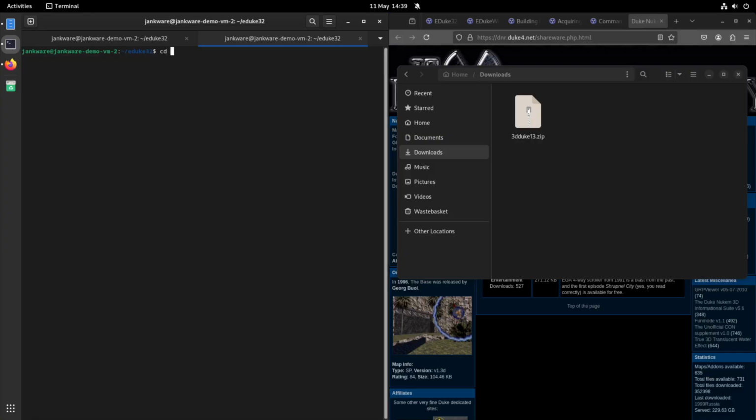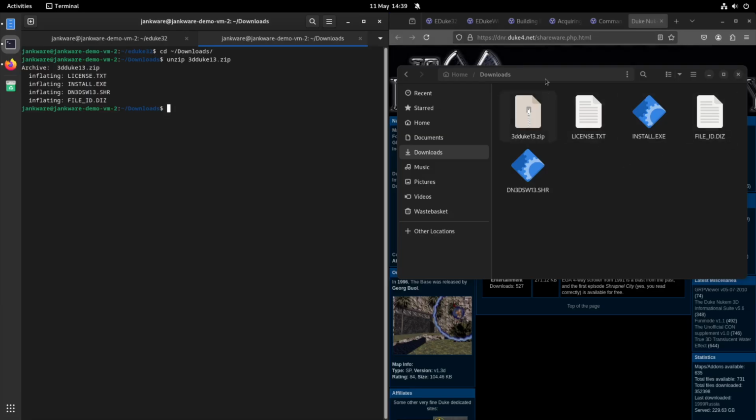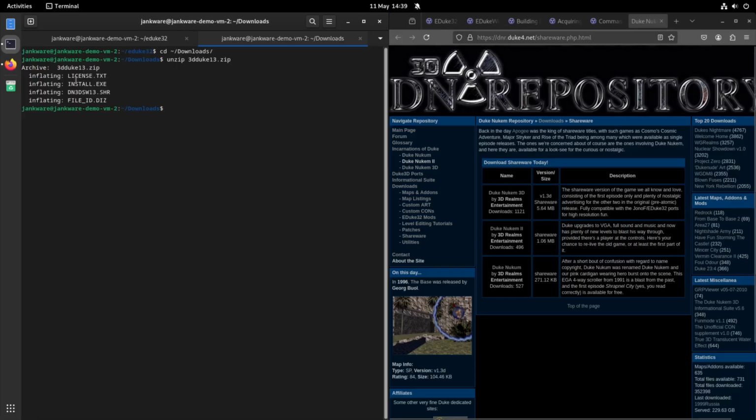So if we do cd downloads and just unzip using the unzip command, or you could do it through the archive manager if you wanted to, it gives you 4 files out, and there's a license.txt, install.exe, and file_id.diz.